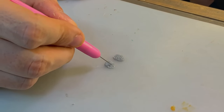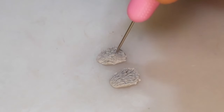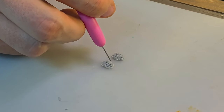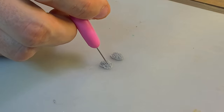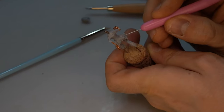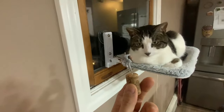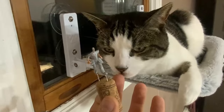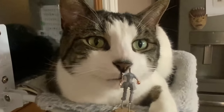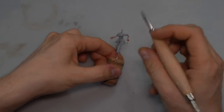Furs are really common on bracers and boots especially. This is a type of clay texture I had no idea how to make prior to this first attempt, but I found a really simple way to accomplish it — I basically did a bunch of dragged pokes just like I would draw fur or hair with a pencil. Time to get the fur texture approved by my supervisor, and looks like we got it! I think the overlapping lines are what help make it believable as fur when it's painted, dark washed, and dry brushed.